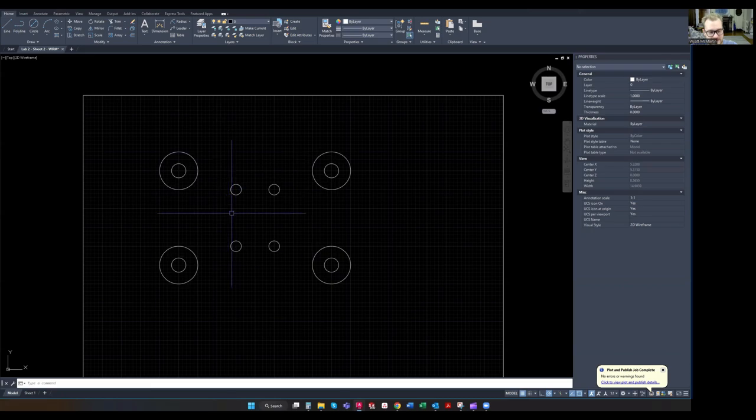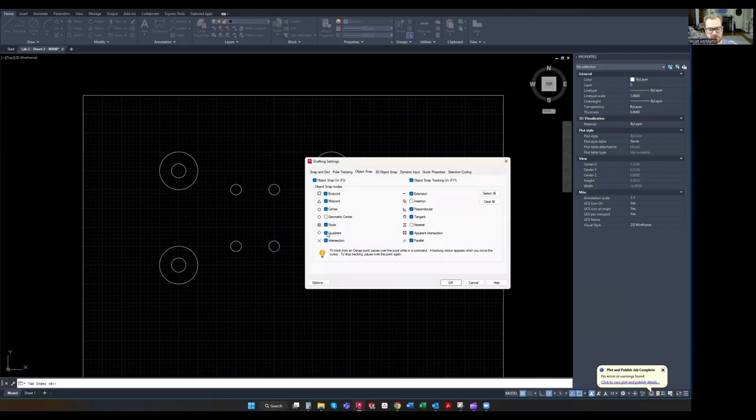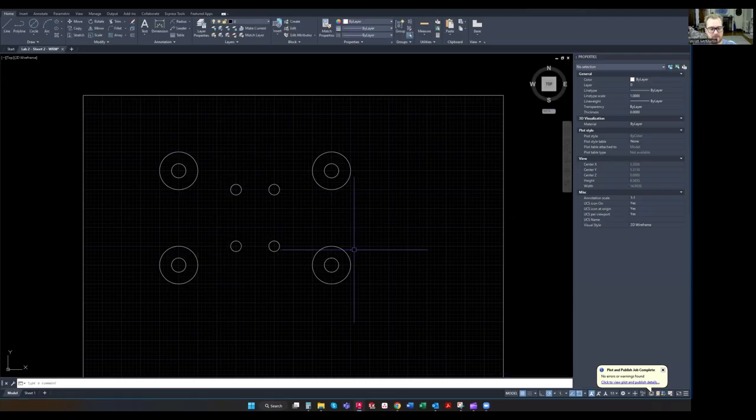Now to create that slot, before we do anything else, I want to double check your object snaps are on correctly. So if we click on this little drop down right next to our little pick point indicator icon down there, you can check them here. Alternatively, you can go into the object snap settings and just make sure that your quadrant snap and your tangent snap are turned on. And again, you can double check. These are what I had you set up last week, but these should already be on. Go ahead and click OK.